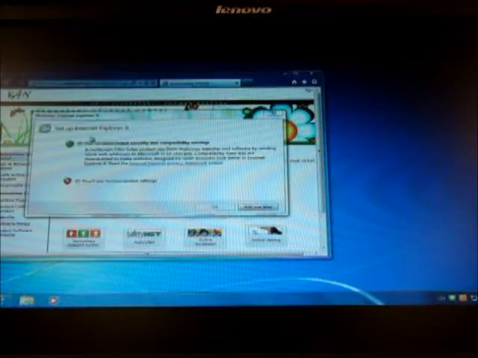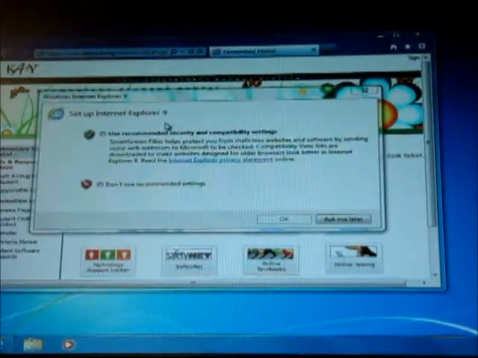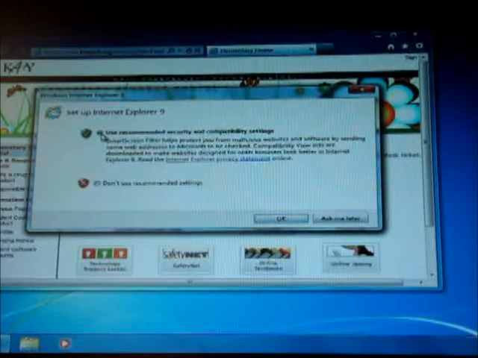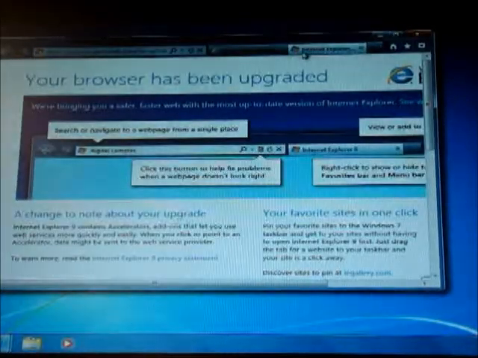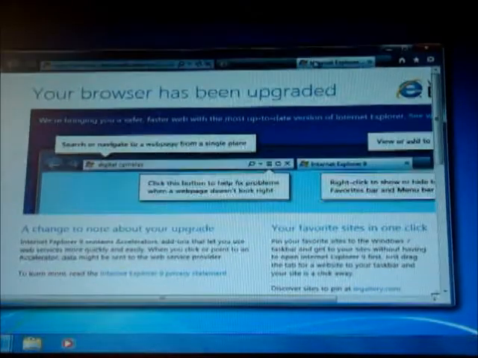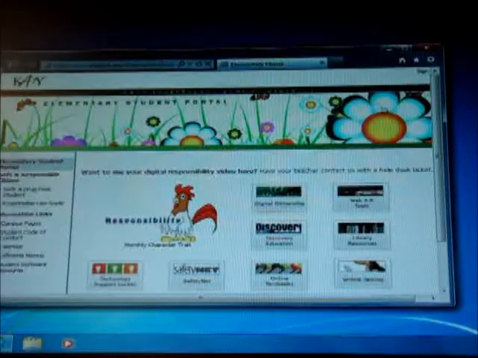When it opens up, you might see the same screen that I'm seeing, and it says, what would you like to do to set up Internet Explorer? I'm going to say use the recommended, and then I say okay. And then you'll notice up at the top over here, a whole other window has been opened. Well, I'm just going to close this one. I don't need this one. Do you see where I'm closing it? Right over here at the little X, not at the big red one, not that one. I don't want to close the whole thing, just right at this little X. And then I'm back over here to where I need to be.